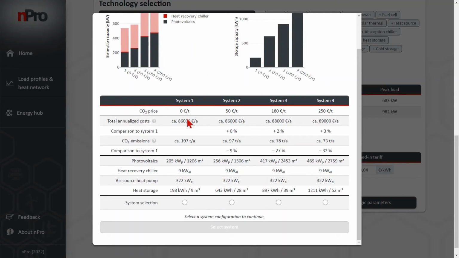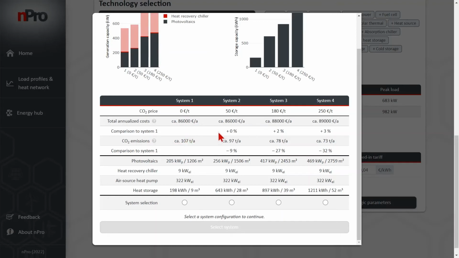On the bottom, we have the table with all the results. The system number 1 is the reference system. We see that the total annualized costs are 86,000 euro per year, and we have CO2 emissions of 107 tons per year.